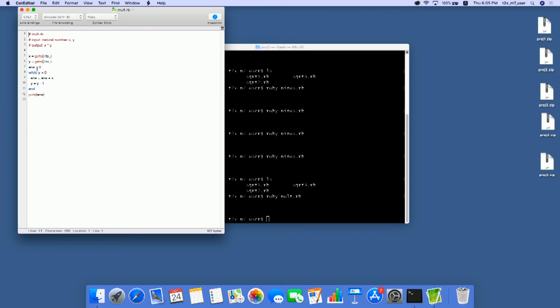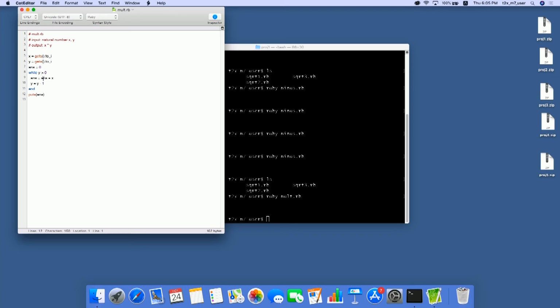And then by setting answer to 0, we add this x for each while loop iteration. Each time, y is decreased by 1. So this while loop iteration is executed y times, the number of multipliers.